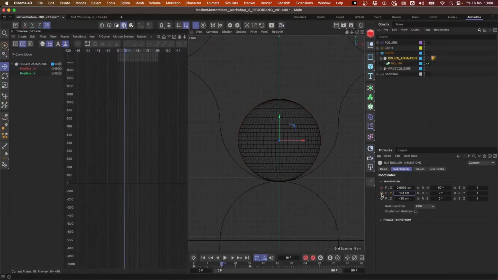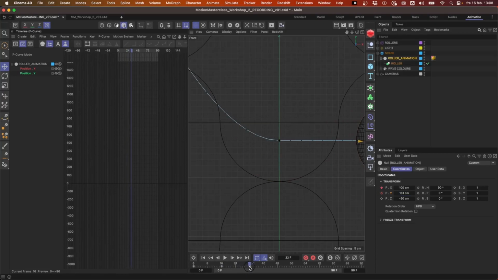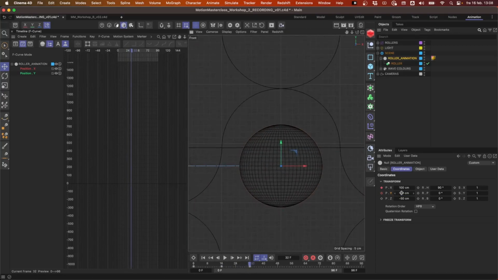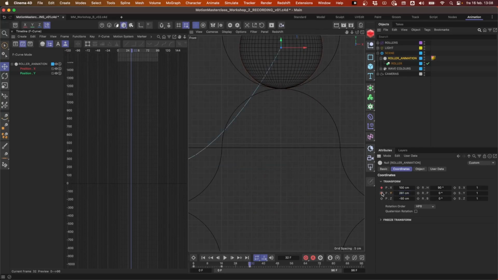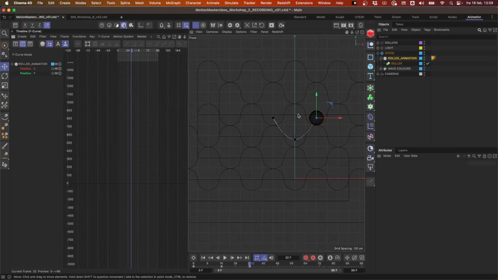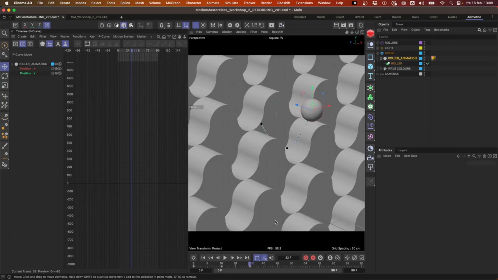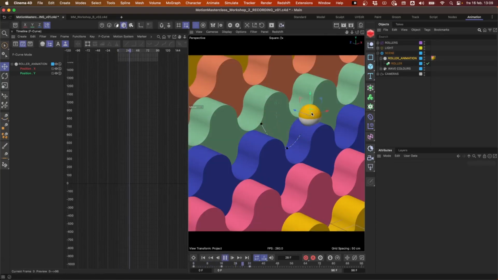So we'll go ahead and set our keyframe here at position Y like that, and then we'll move on to frame 32. And we can set it back at 281, I believe it was, right? So 281, set our keyframe right there. And we just go ahead and zoom out. And we can go ahead and hop back into our perspective view. And obviously, as you can tell by the motion path, this is not the type of movement that we want.